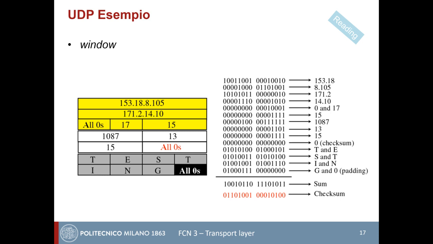Here you have the representation in terms of binary numbers. If some bits are missing, so you don't have an integer multiple of 32 rows, then padding is used, so zeros are added at the end. And then this is the sum, and the checksum is the value that will be written in the checksum field.